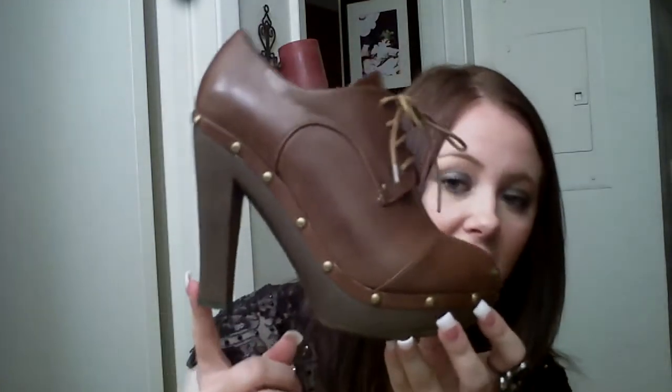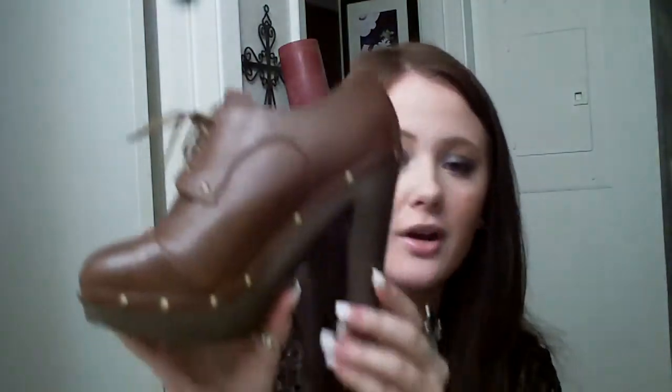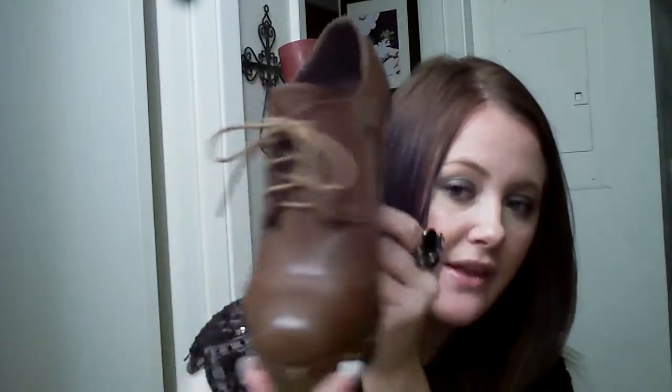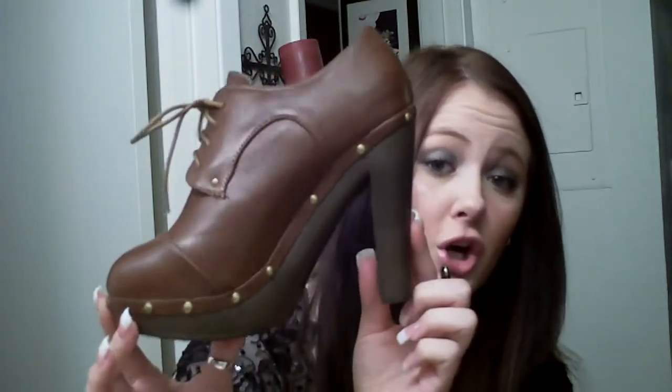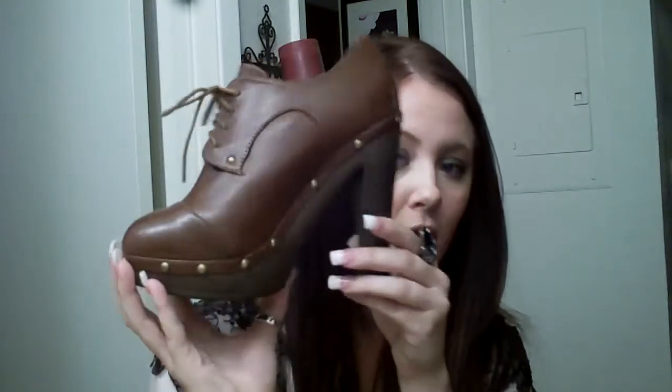Now moving on to shoes — most of these are more for going out in the evenings, though you can wear boots throughout the day for school, work, or errands. A great winter shoe would be these heels — kind of a leather material, actually 100% leather, with great gold studded detailing and lace-up front. I got these at Goodwill for $6, an unbelievable price. They're great to wear with jeans and will keep them off the ground in rain and puddles.